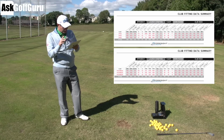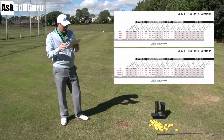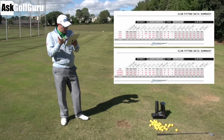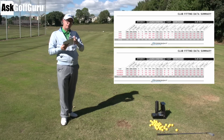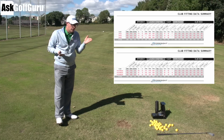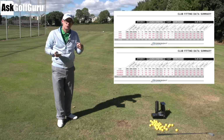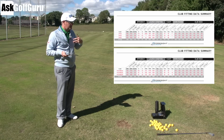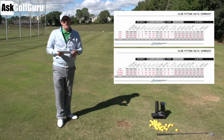So really, if you're looking at data of those two clubs, they're performing very, very similar. Ball speed 121, sorry, to ball speed 115. All the data falls in line for a 6-iron down to a 7-iron for me. You're literally coming down on looks on those two clubs. Those two clubs are trying to produce to the same brief, the same kind of club for the same kind of people.